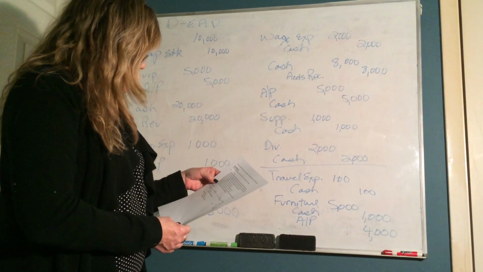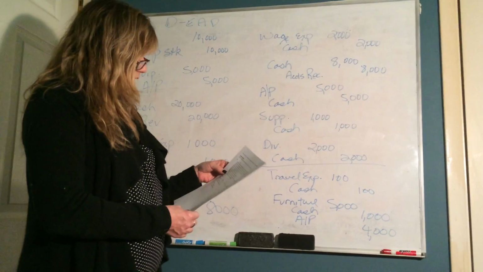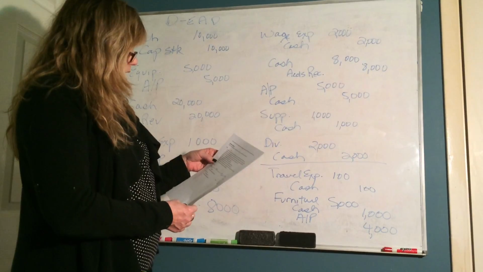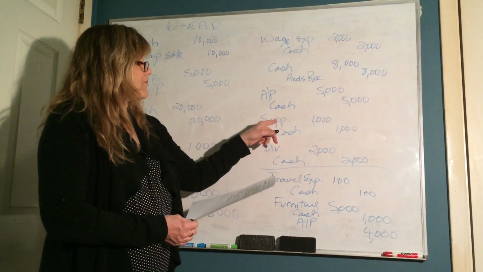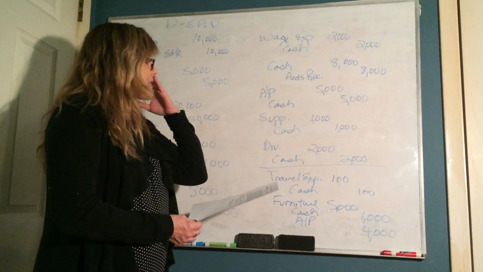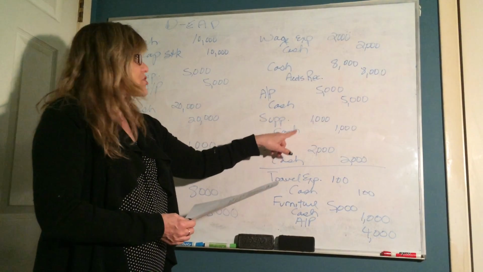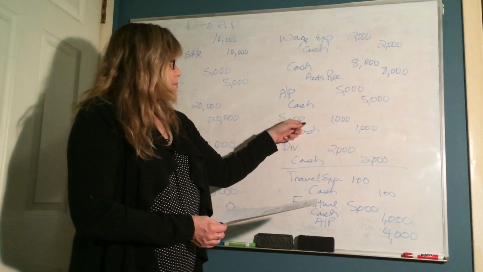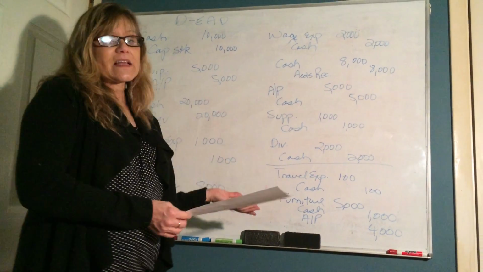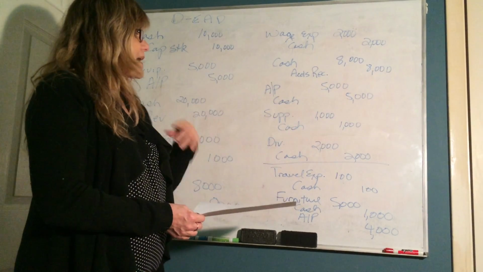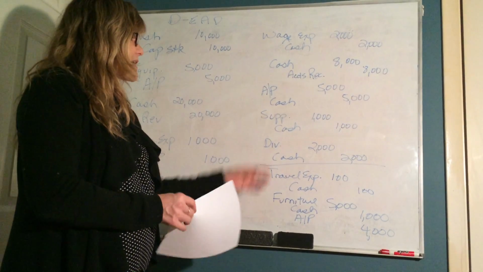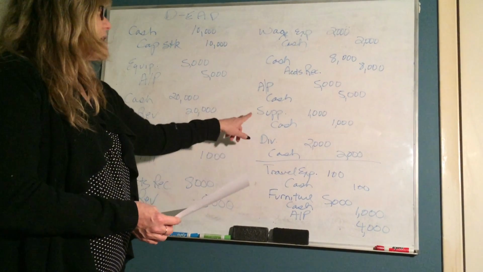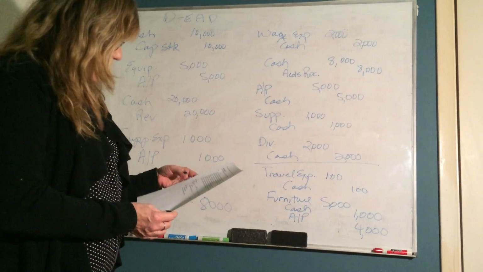The next thing we did was purchased and used construction supplies for cash in the amount of $1,000. So we are going to debit, it should actually say supplies expense for $1,000 and credit cash for $1,000. Supplies expense, which I did put down on the example I sent you in writing, but I forgot to put it down here. Supplies expense is an expense account. It increases with a debit. So if we're paying for supplies, we've increased our supplies expense account by $1,000 and decreased our cash, which is an asset account, by $1,000. So we're debiting supplies expense, crediting cash.